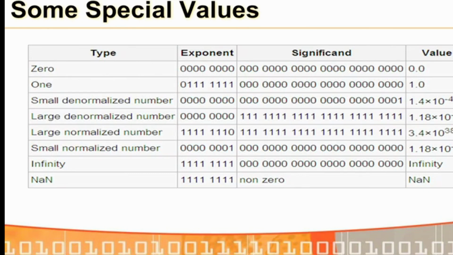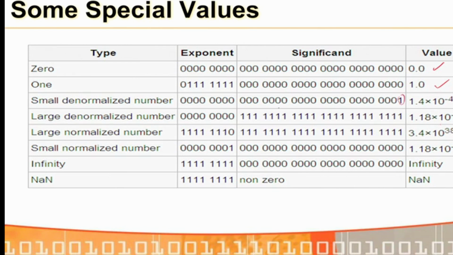Now these are some special values. Like, how is 0 represented? Your exponent is 0, your mantissa is 0, then the value is 0. How do you represent 1? Your exponent is this and your mantissa is 0. So these two, and there are numbers which we cannot basically normalize at all. It is so small, so they are called small denormalized numbers. So these are the large denormalized numbers, the smallest and the largest, where I just can put 1 here.